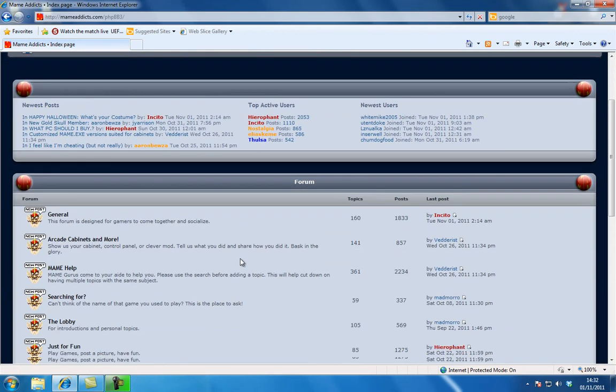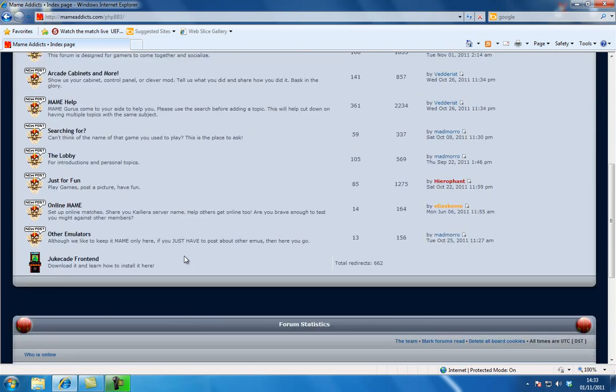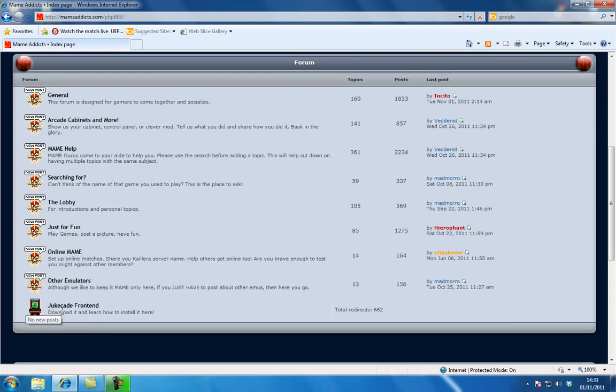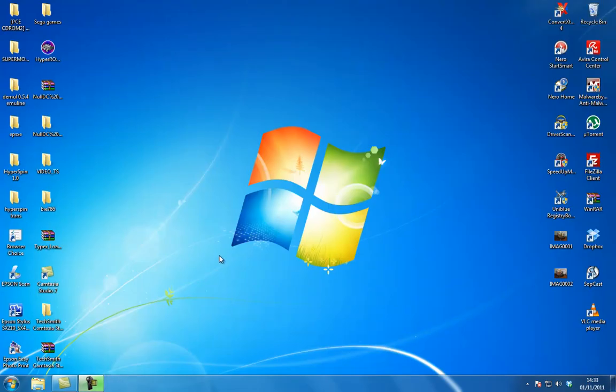Hypermatix - this is the main forum, so you can just come in here any time you need help, pop in there. There's also fun stuff so you can get little discussions going on. It's a very popular thing, as you can see - UK is put in there. So we'll go past all this now. I'm going to show you quickly how to put a front end into Hyperspin, which is going to be MAME. I'm not going to run Hyperspin because basically it will crash when I'm using CamStudio. So I will just show you the basics - how and what you need to kind of set everything up.